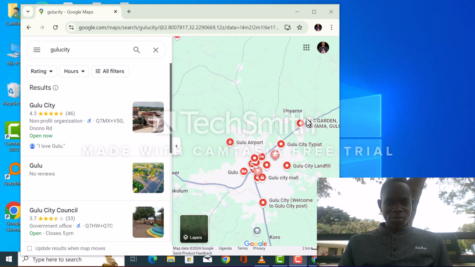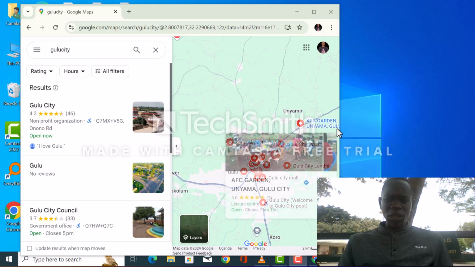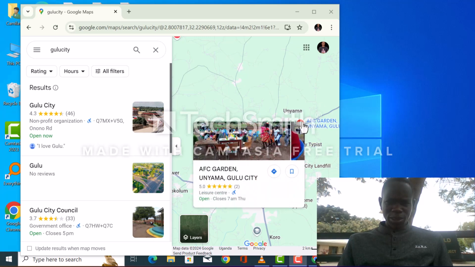So Google Maps helps you to know the distance. If you want to go on foot, you know the distance. If you're taking the motorbike, if you're taking the vehicle, you know the distance and the minutes you will take from Gulu Airport to Unyama.